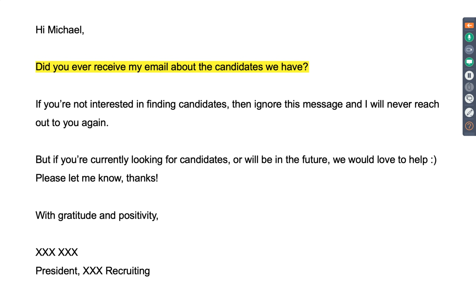I'm going to show you 4 quick examples. We don't have to dissect these emails, but look at this. Did you ever receive my email about candidates we have to offer? These are real emails that I've received. I just copied and pasted them. What is there to gain by knowing that I've received the other emails? I didn't reply to them. If they want to email me again, email me again. It doesn't matter whether or not I saw them. I mean, what is me seeing them? If I answer that question, does that give that salesperson any information that they can use to perform some direct action or take a different direction?